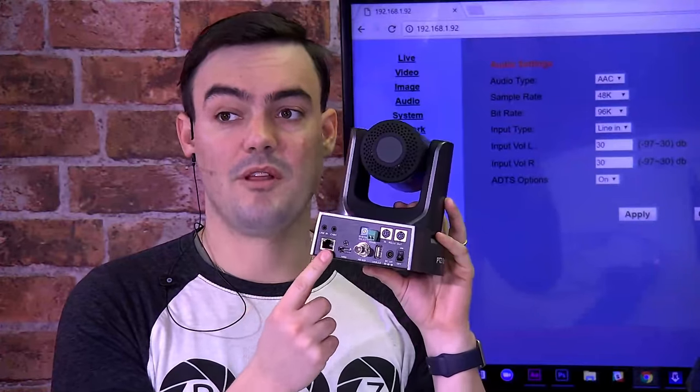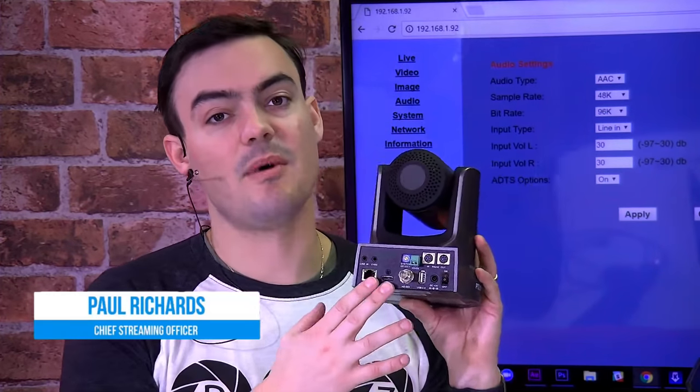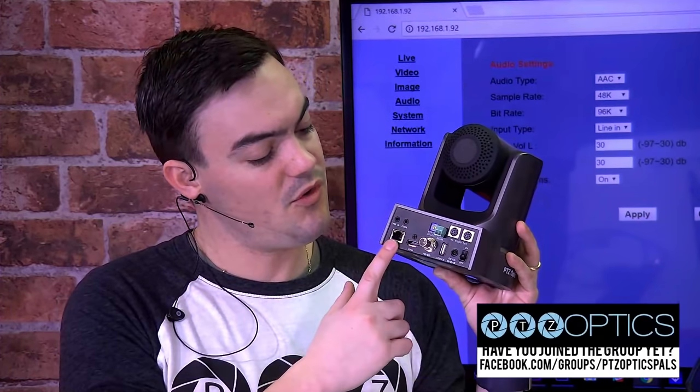The audio for SDI models will embed onto the RTSP and RTMP streams — we'll talk about the differences briefly. The HDMI stream, not the SDI: the SDI does not embed audio. If you need to embed audio into the SDI, you need to use a third-party box that takes the SDI video out and embeds your audio signal onto the SDI. Every model can do two outputs: Ethernet and HDMI. The USB 3.0 models, instead of SDI, have a USB 3.0 audio input that embeds audio into USB 3.0 — perfect for web conferencing and Skype.